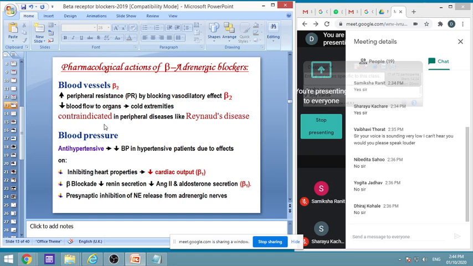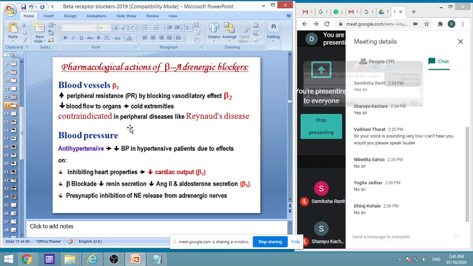Now mind well, this is important in what circumstances? For the drugs which have a particularly more beta 2 mediated effect, or where the selectivity is less, for example propranolol, etc. But if they are only beta 1, then you will not be able to see this kind of effect. So, this is how the logic works, or this is how the application of knowledge, or common sense, works. So, the effects are there on beta 2. Now, wherever a drug is comparatively more beta 1 selective, in those cases this kind of effect will be very, very less visible. So, these drugs will not be contraindicated in this also. Okay. So, this is very important.